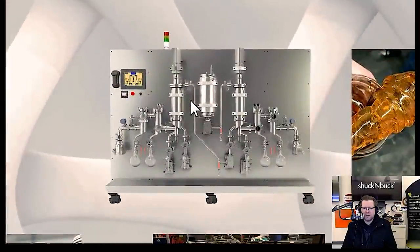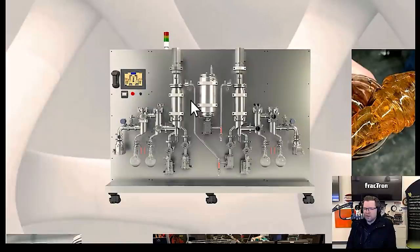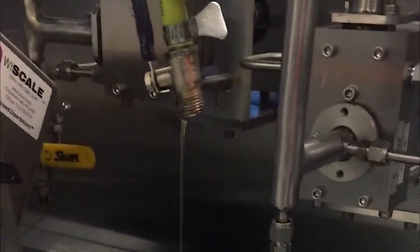The way you distill is you use a Clear Still — a high throughput, small footprint, low power piece of equipment with all GMP features built right in. It's a two-stage system that can be hooked up directly to the Fractron we saw earlier. The great thing is it minimizes any exposure the oils might have to the atmosphere. You can get up to 90% potency easily with this equipment, and you can scale them up pretty easily. Our processes all the way through are scalable — from 500 pounds a day all the way up to five tons per day.